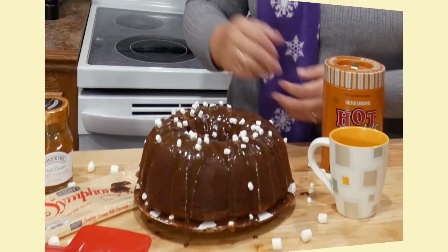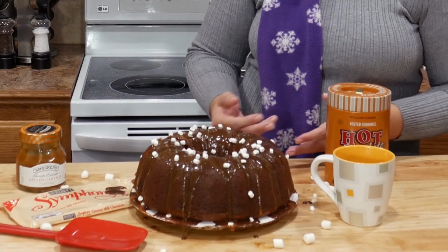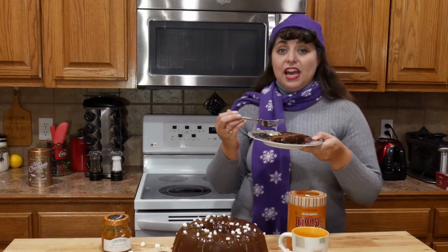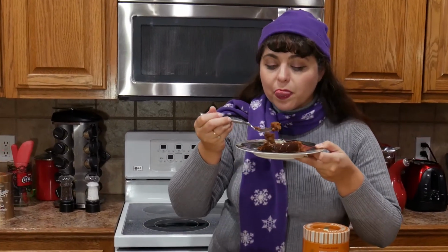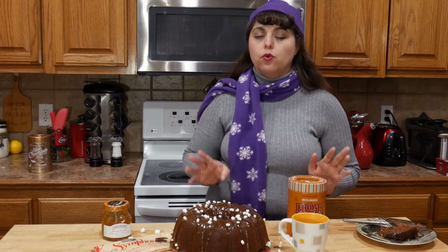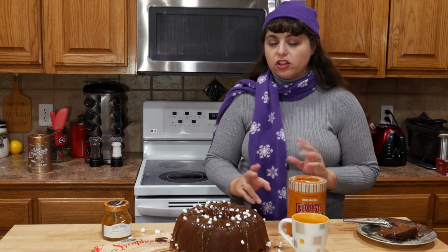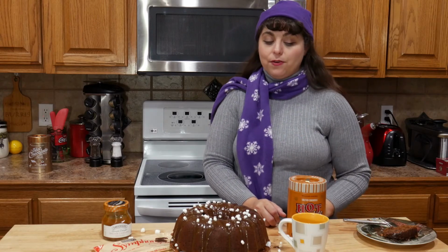And here is our finished cake. All that's left to do is try a slice. And I have my slice right here. This cake is so chocolatey. And then those added hints of salted caramel, it really gives it a unique flavor.